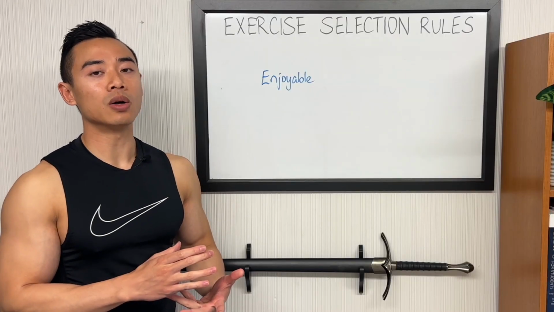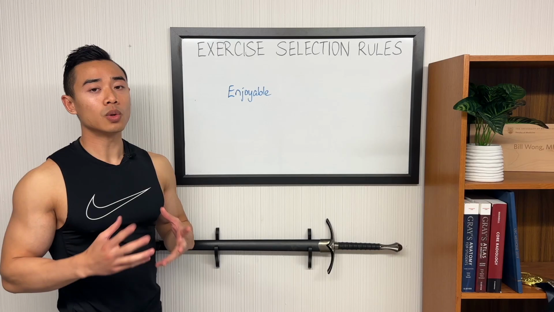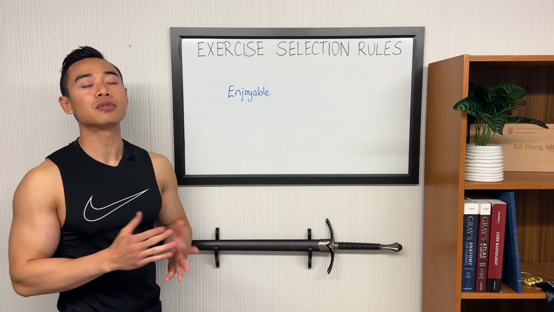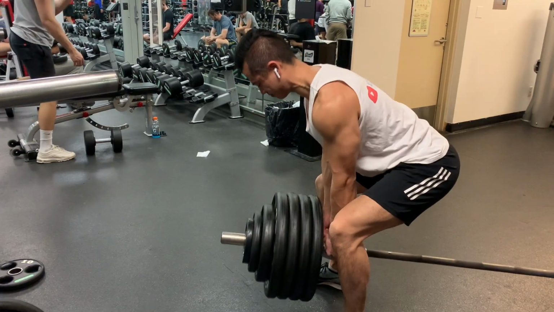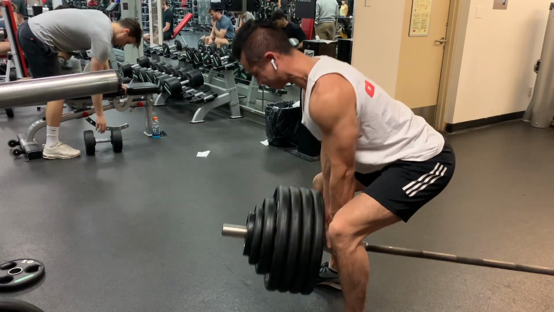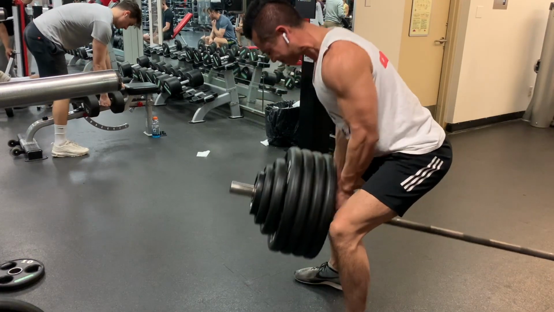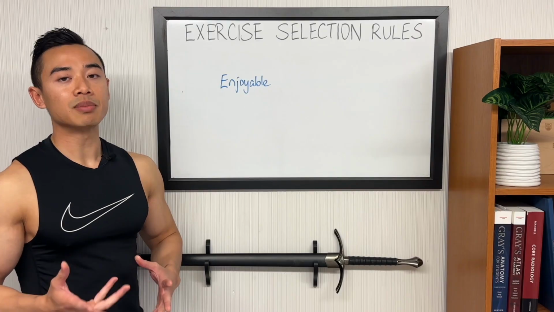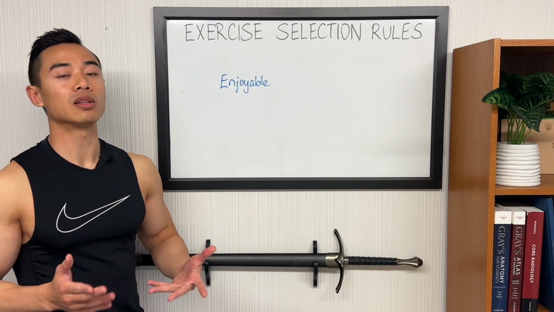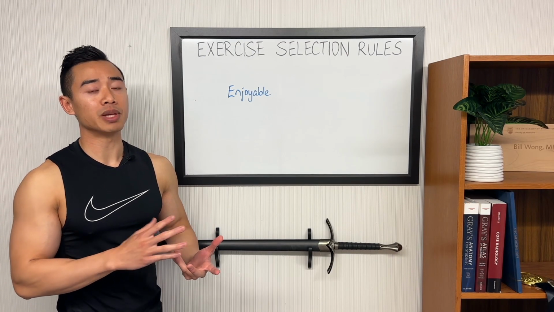But exercises that you enjoy also tend to be ones that give you a good pump, burn, mind-muscle connection, and groove well. So often this is an indirect indicator of other factors that are going right in that movement. And for some exercises, you may just not have mastered the technique or figured out the exact variation that works best for you. An example is that for myself, I really enjoyed T-bar rows a lot more than just free barbell rows. This doesn't necessarily mean that T-bar rows are better than barbell rows for everyone. And you'll see that I include barbell rows in a lot of my free programs. This is something you will have to find out for yourself because it depends on a lot of individual factors and even on body proportions. So certain exercises may fit certain people better than others.